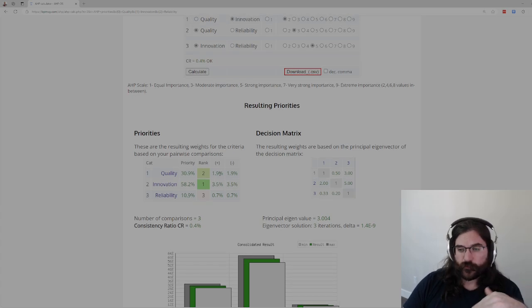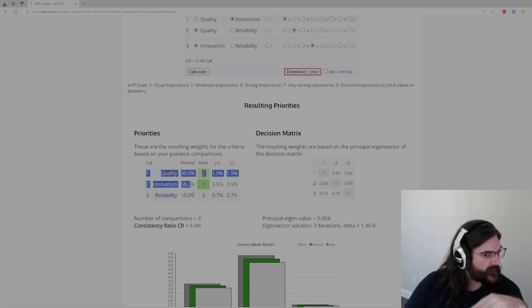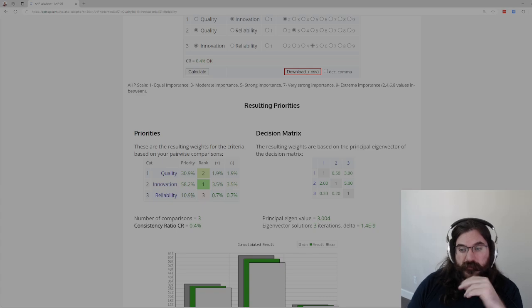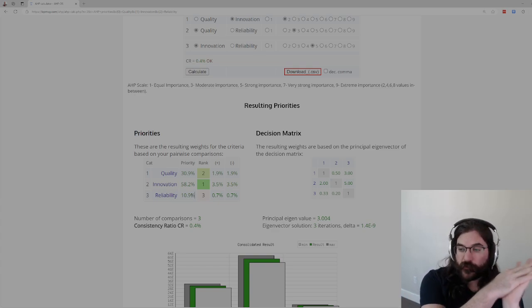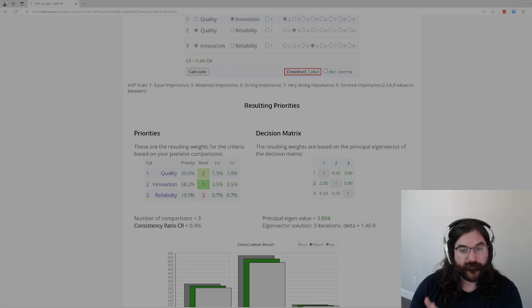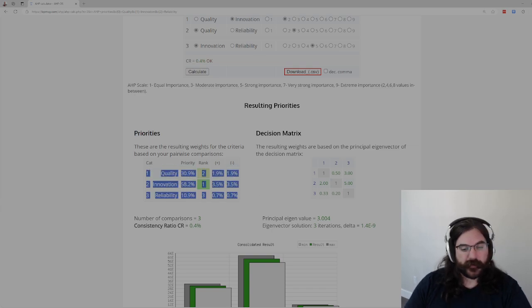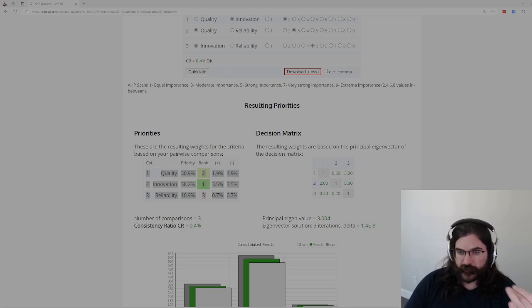But the primary thing you want to focus on is what these weights are on the left side: quality, innovation, reliability. What that means is, for the most part, when we make a decision, in this case, innovation should be 58% of the decision weight, quality should be 31%, and reliability should be 11%. So we're going to spend a lot more time thinking about innovation and evaluating that when we compare those decisions against one another. Those weights then join Excel to be able to form part of a decision. So I'll just quickly step you through that as well.